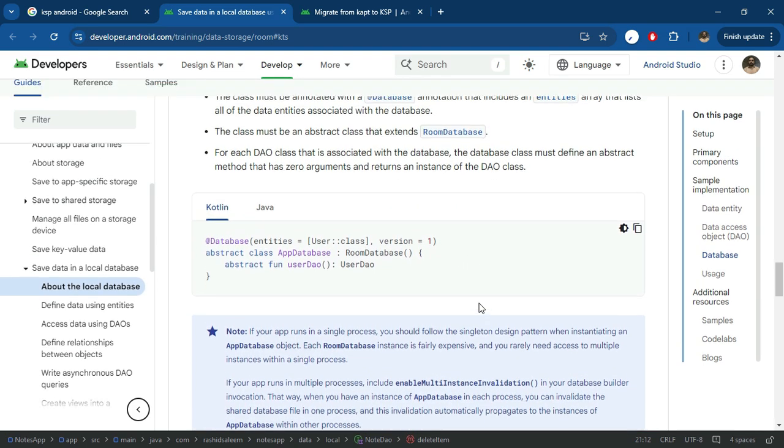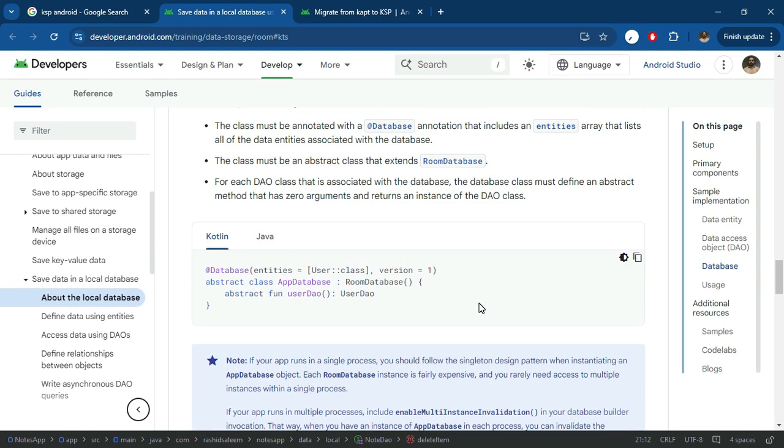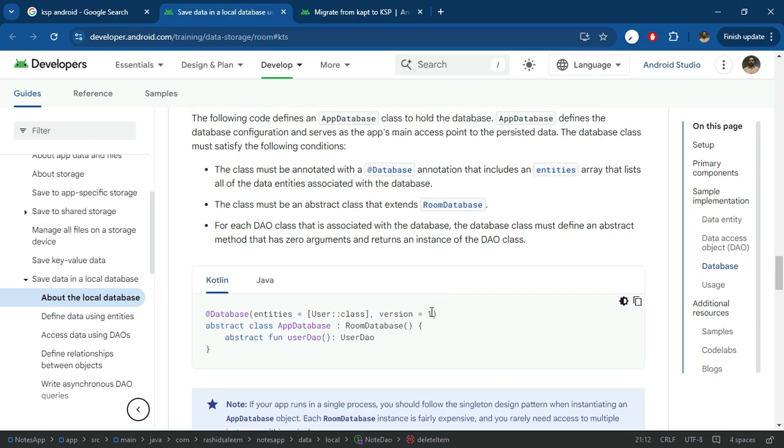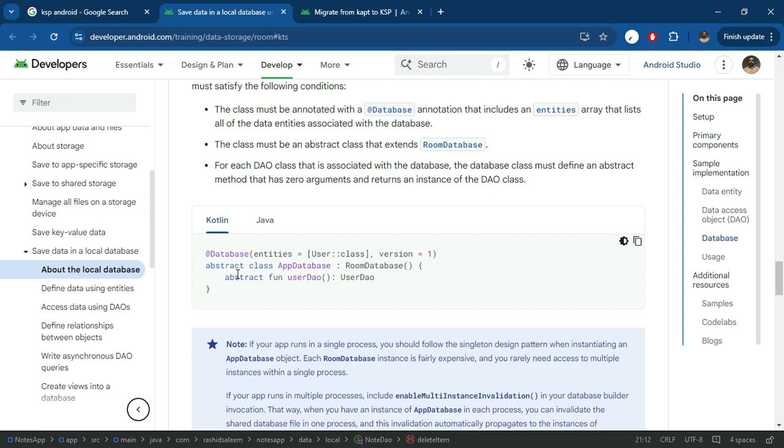So this is the information that is managed by the database class. So this is the way we need to create an abstract class.